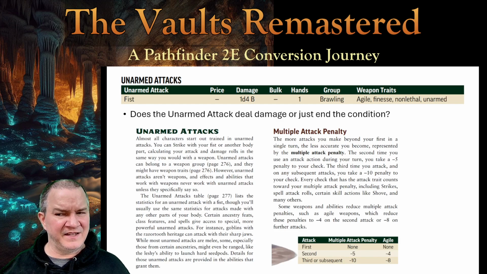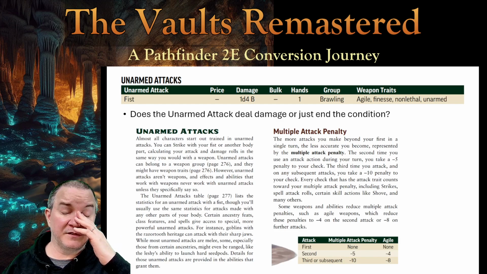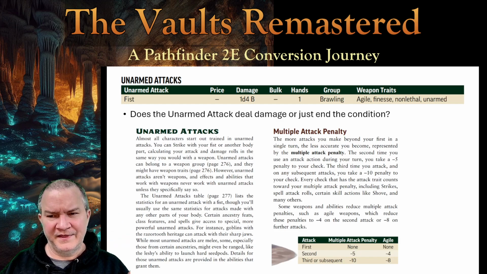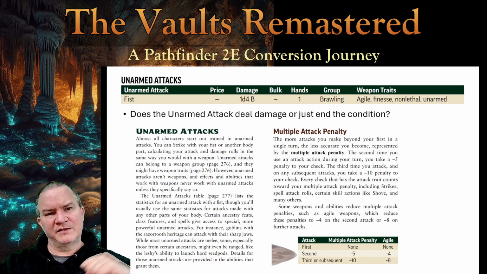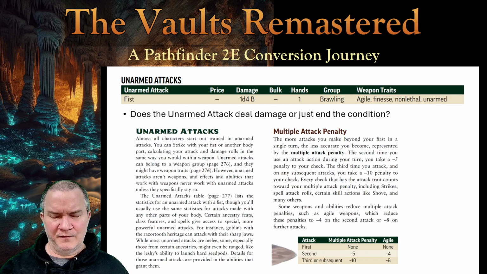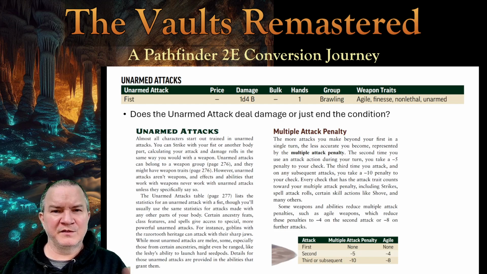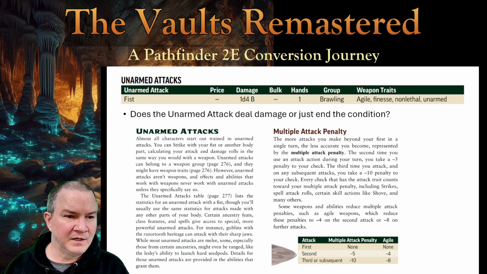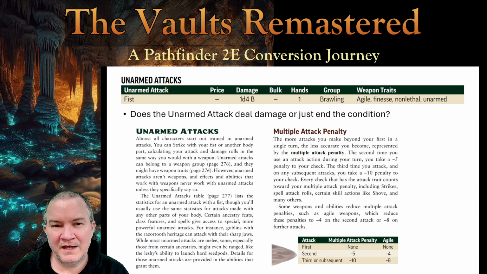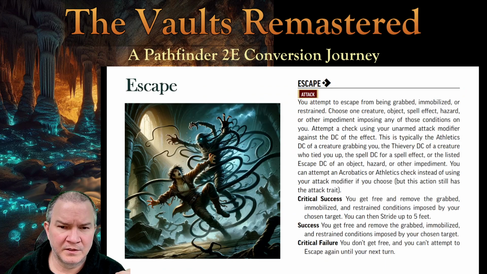Which, isn't that just athletics then? Like, what's the difference? I'm trying to figure out if you're saying I can use my unarmed attack modifier, that sounds like I can fight my way free, whereas athletics is I'm just pulling myself loose. So if you're saying that the unarmed attack modifier is just you shoving away, well, what's the difference between that and athletics other than the stat I'm using? So anyway, I don't know, maybe that is just descriptively the same thing and you pick whichever one's the best. Okay, great. I'm not dealing the damage. I guess I can live with that. But do I get to apply the agile trait to this unarmed modifier?